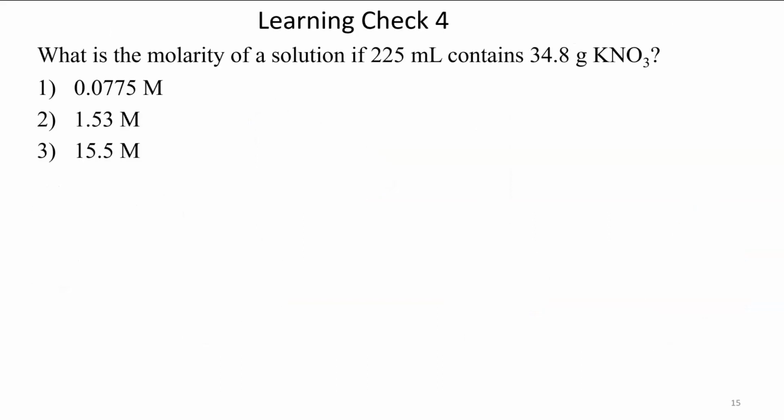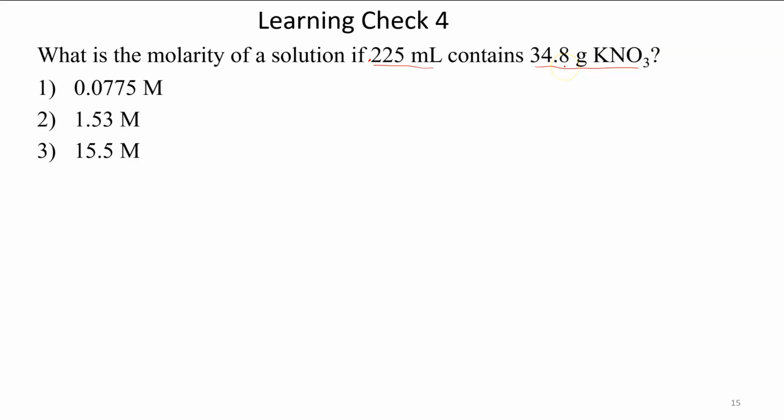So what's the molarity of a solution of 225 milliliters that contains 38.5 grams of KNO3? So here, trying to get cute with the wording, I'm putting the volume first and giving you the mass second. Really doesn't matter. So move the decimal point 3 times to the left again. There's your volume, and this is going to be 0.225 liters.